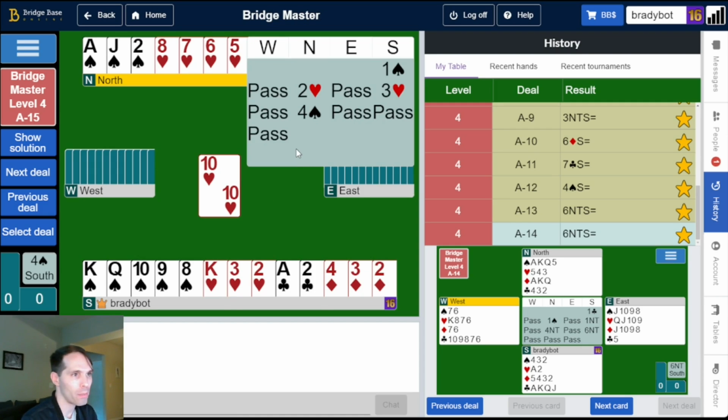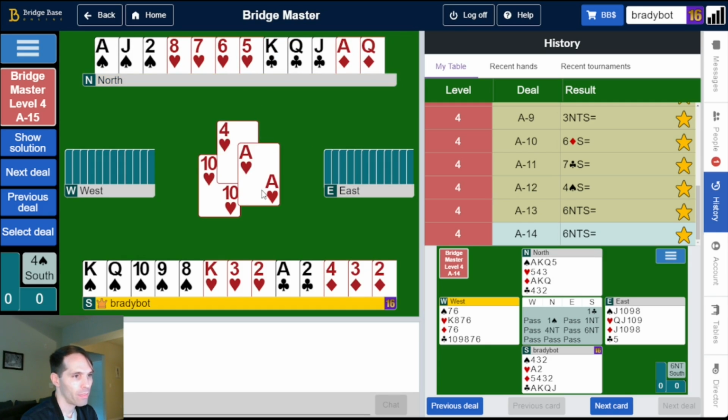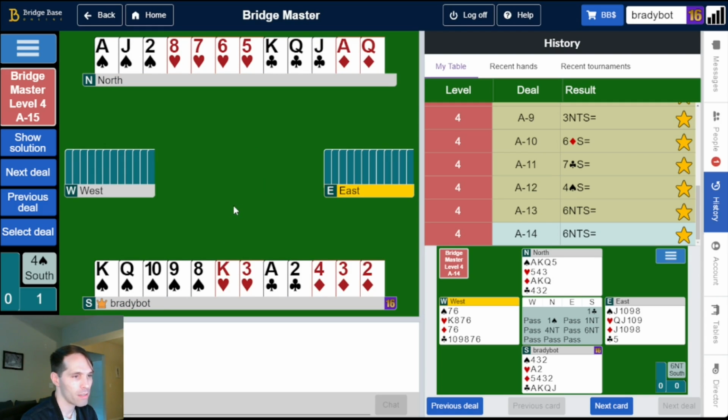There's no opposition bidding. We get the 10 of hearts lead. 10 of hearts goes to the ace, and the queen of hearts comes back.